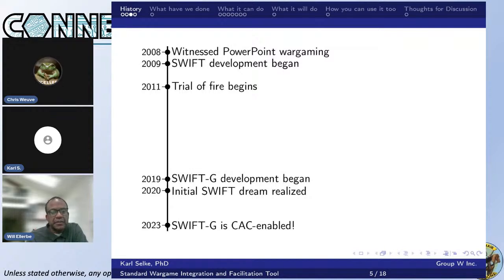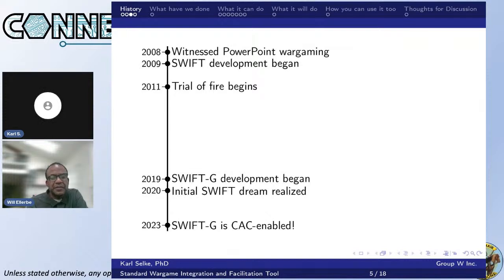You were talking about Swift development beginning, I believe. Yeah. So in the 2009 timeframe, we began Swift development in earnest, focusing on the key features. We looked at it through a user experience perspective, from the player side, from the adjudicator side, from the game designer side, and built around those capabilities. As we looked at what a computer-assisted platform should be able to provide, and then, in addition to that, the ontology of a game: what are the elements that you need to encapsulate any sort of game that someone could imagine from a strategy turn-based perspective.